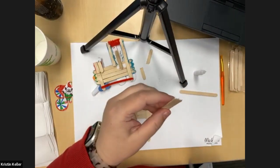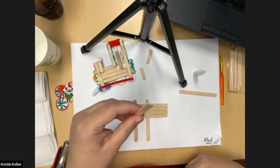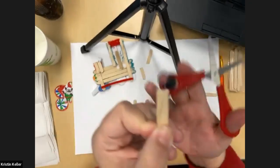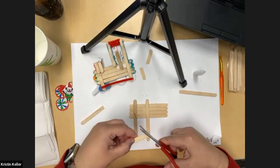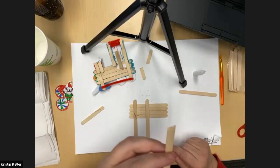And then, since you see how it's got little things sticking off, you can trim those off with your scissors. That's what I'll come in and do. And I'll make it so that it's not sharp. And now it's really easy to use. Okay. So you're going to hide the rough edges. We're going to make it so that you can't see the rough edges.